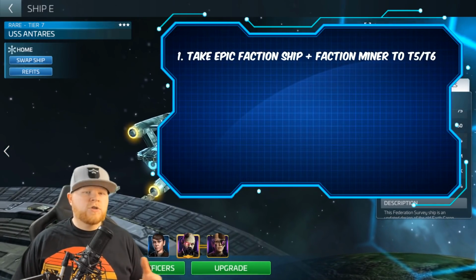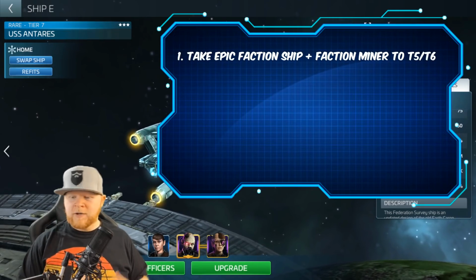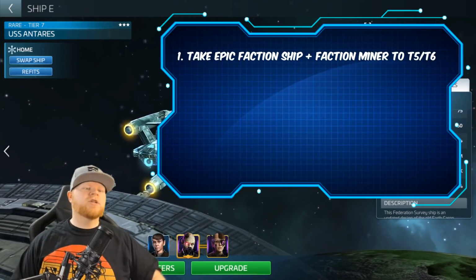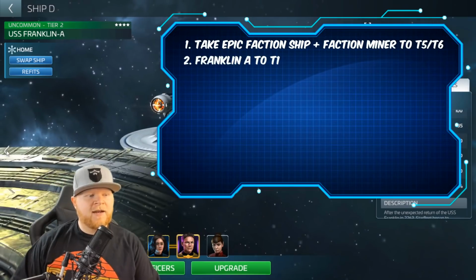You're going to get close to 2 million in terms of cargo bay, which is something that I think everybody can use for raiding, which is a big point that we talked about in our level 29 soft camping video, getting that through. So first point, tier ships, tier 5, tier 6 ships in terms of faction miner and faction ship. Now, the other thing that you're going to want is a Franklin A.